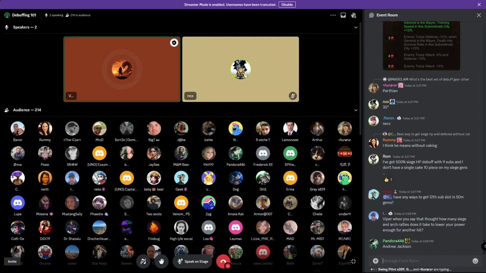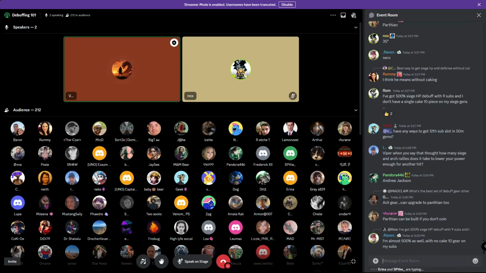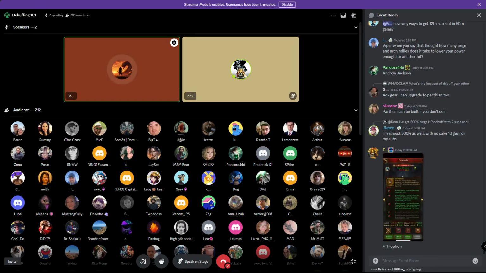Have any ways to get the 12 sub slot? When you say that, how many siege and archer rallies does it take to lower your power enough for another hit? I don't get rallied much, and if I get rallied, I'll just heal.